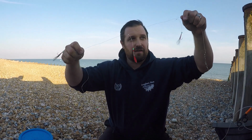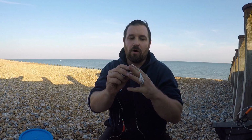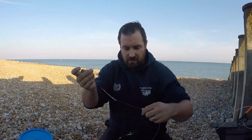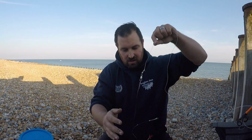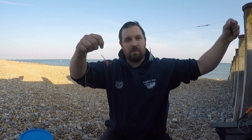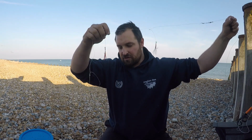If you do find that you have too many hooks on your string of feathers, you can always cut one off and fish for slightly fewer mackerel if you don't want to catch that number. This here is 6 feathers, so some people will cut a couple of these off and just catch 3 at a time, depending on what you're fishing for, whether you're fishing for bait or whether you're fishing for pleasure.